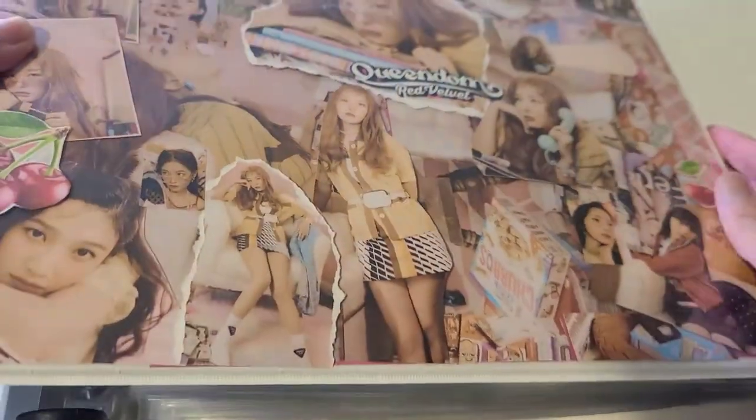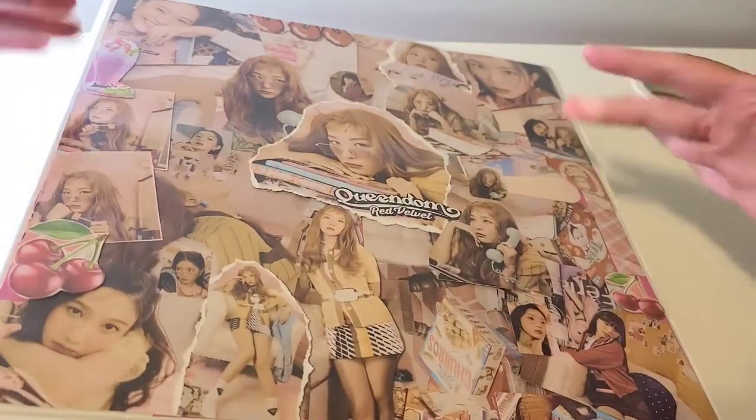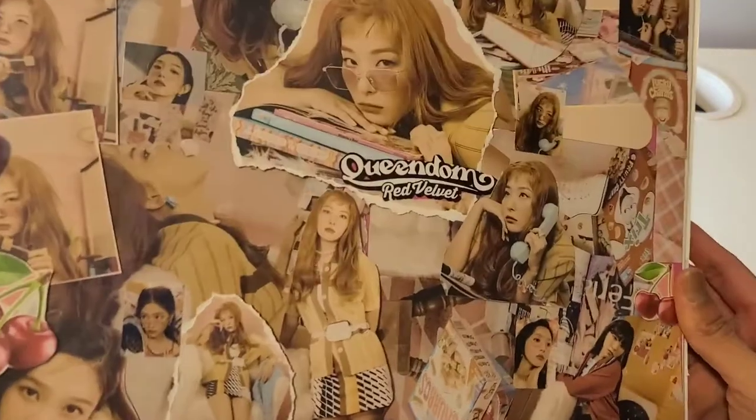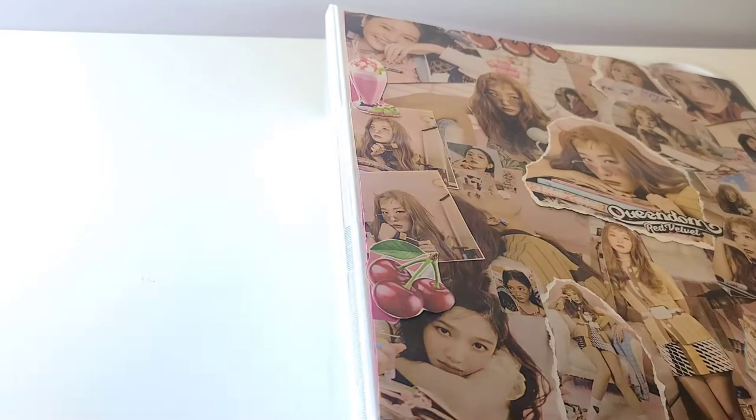Yay! Alright, I had to adjust the camera so you can see it better, but it fits exactly in front of the binder cover. My measurements were correct. I think I like it. It's a bit too much compared to my other one, I feel, but it's okay.